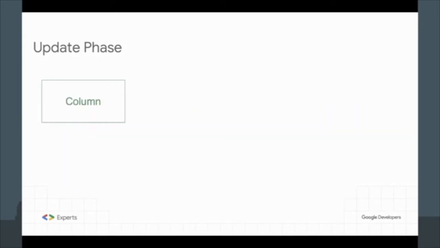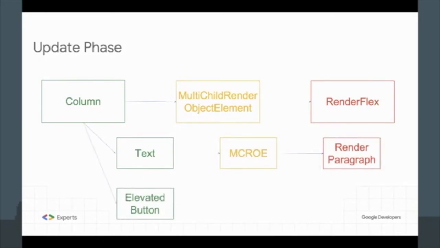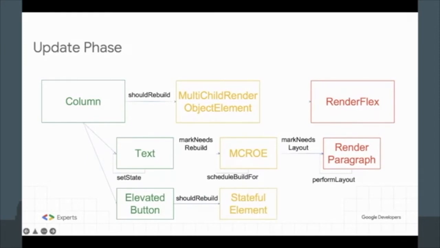And how it works with the previous example, you have the column, render object, and everything. You have the text and render object and element as well, and you have the button, same example. And once you see this, imagine that you push the elevator button, it will call setState to change something in the text. Text will say it needs to rebuild, it will schedule a build again, and it will redraw itself. One thing that you can see here is that there's a special function here, like should repaint, should rebuild.